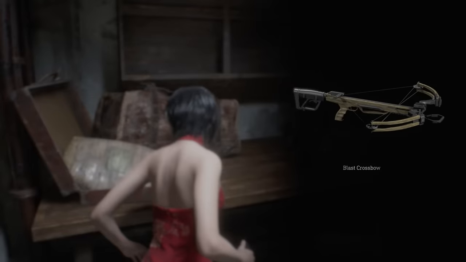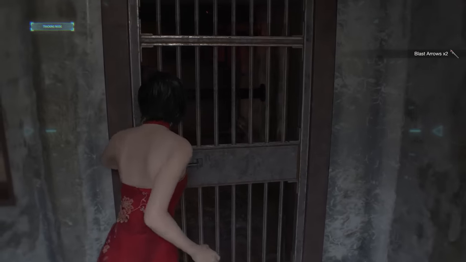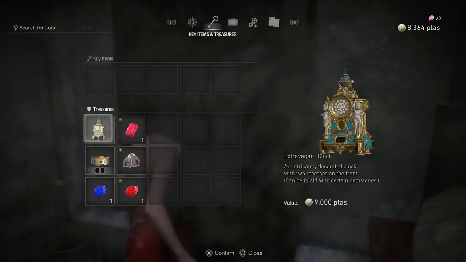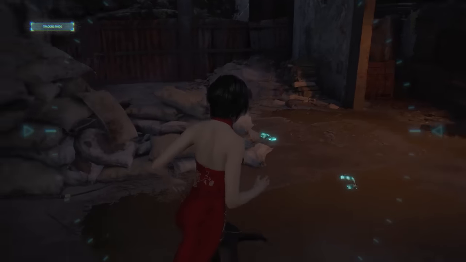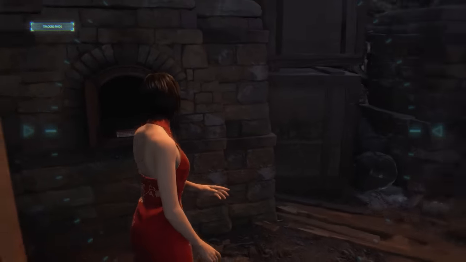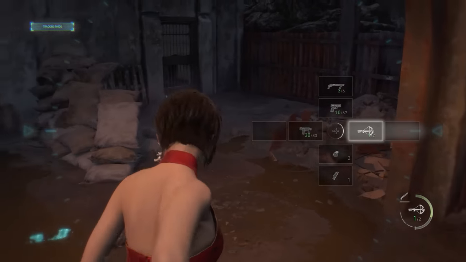I'm gonna grab the submachine gun ammo and the blast crossbow and the crossbow bolts, the blast arrows. We're gonna open this door, but don't go through it, okay? If you have a small key, you can use it there if you want. I don't care, okay? We're gonna put the red barrel and the red ruby in the extravagant clock to make it very expensive. Alrighty, before we go further into the factory here, we're gonna grab everything from the furnaces, okay?